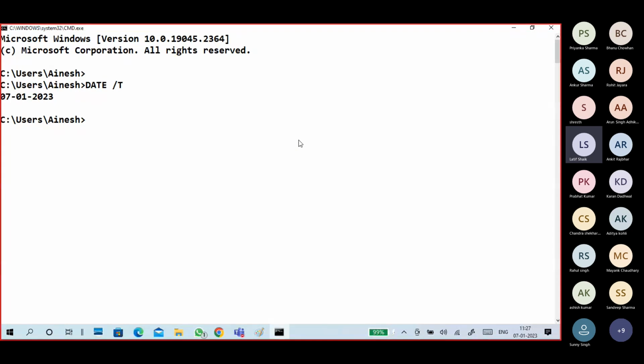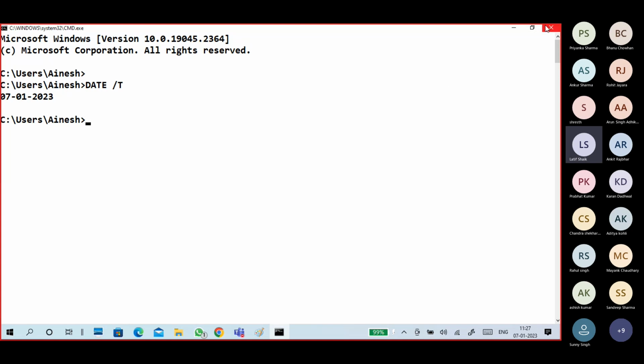You want to create a file, you do it with a command. You want to delete a file, you do it with the command line only. You want to check what process is running, display a message, transfer data, run an application, everything goes through the command line only. So that is a command line interface.